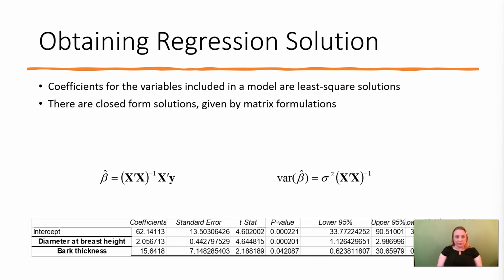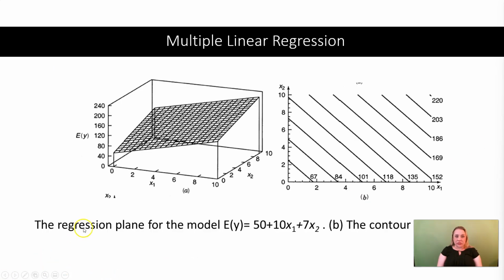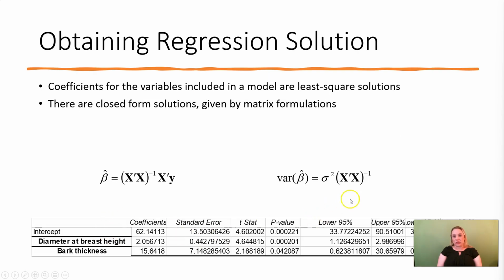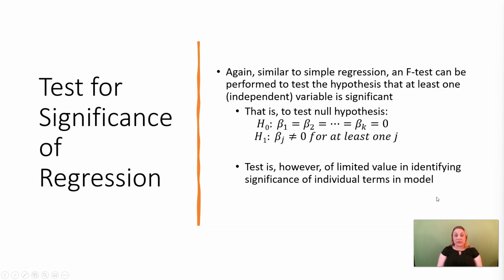When you look at the output, your coefficients for the variables are included in the least squared solutions. These are closed solutions given by our matrices formulas that I'm not really going to make you worry about. But when you see that solution down here at the bottom, these coefficients are the values that you typically see in your regression models. When we do a test of significance, really what we're looking at is these beta values being equal or not equal. So at least one of our beta values not being equal to 0 would give us a significant f-test.